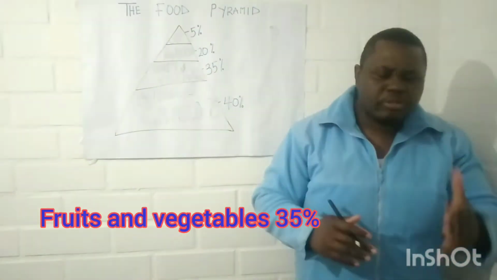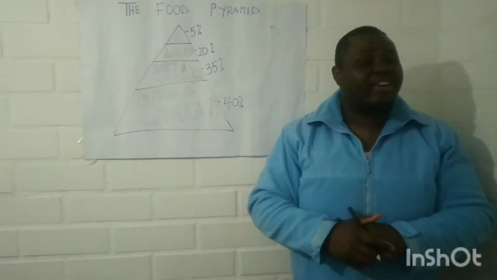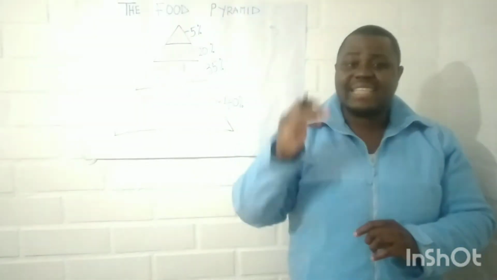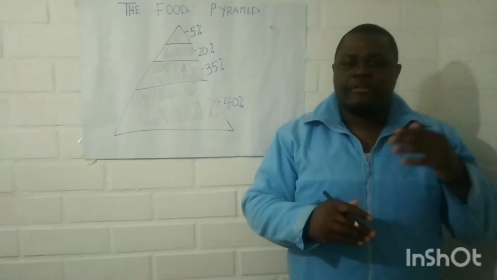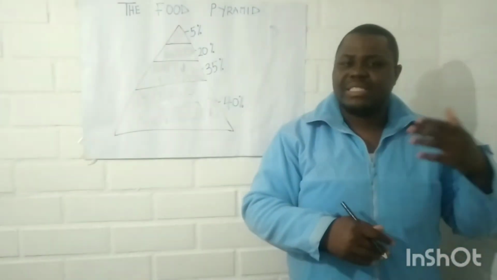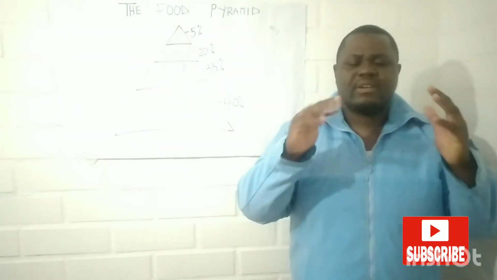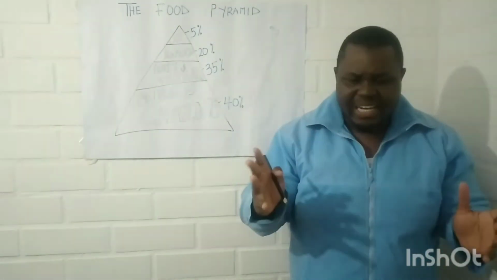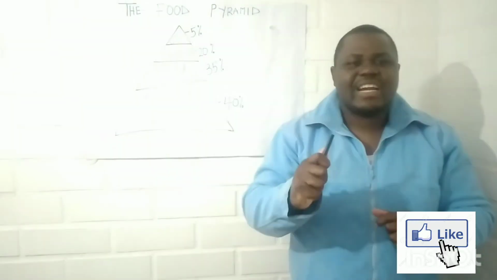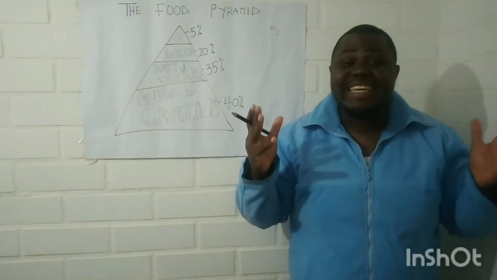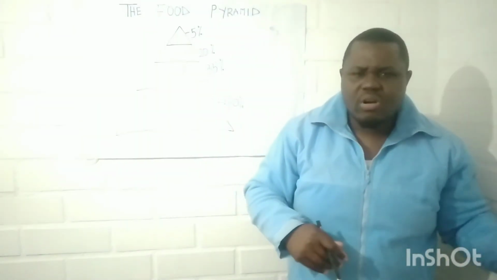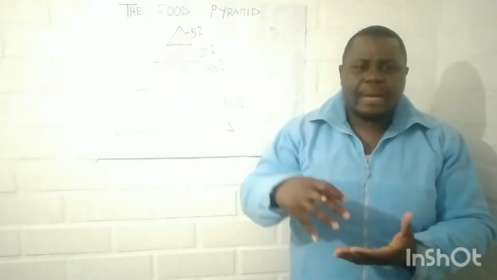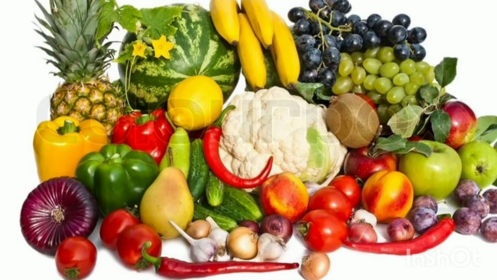Then the next one is fruits and vegetables. Fruits are very essential for your system because they contain a lot of vitamins. Your vegetables also have a lot of vitamins, such as vitamin E, while from your fruits you can get vitamin A, vitamin D, and vitamin C. Now, what do these vitamins do in your system? Their main function is mopping out excess free radicals. Now, what are free radicals? Free radicals are cancer-causing agents. This can include smoke, dust, and tiny particles in the air. The vitamins in these fruits and vegetables trap these free radicals and eradicate them from the system.